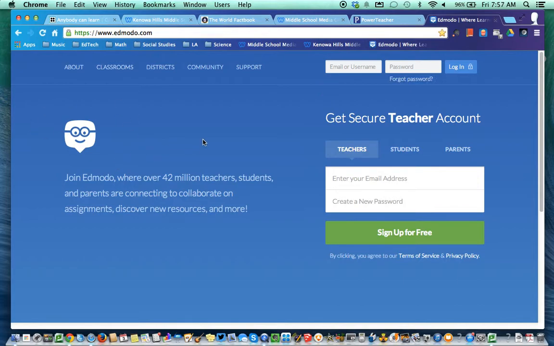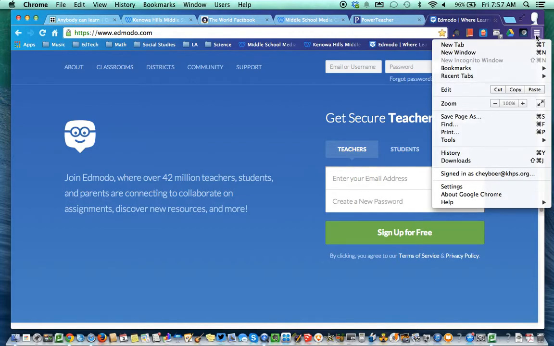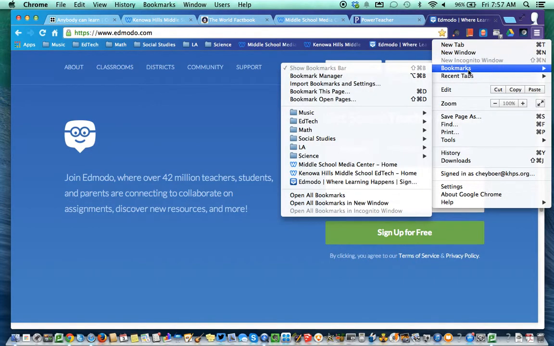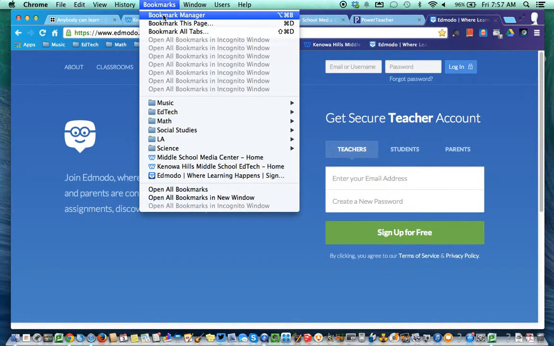Now another way to kind of track or keep track of these, if you don't like to drag and drop and that sort of thing in here, is you can go again up here to the settings for Chrome, bookmarks, and go to Bookmark Manager. Okay, or I believe it's up here as well. If you go to Bookmarks, Bookmark Manager. Now notice there's more choices here because we have bookmarks to work on.